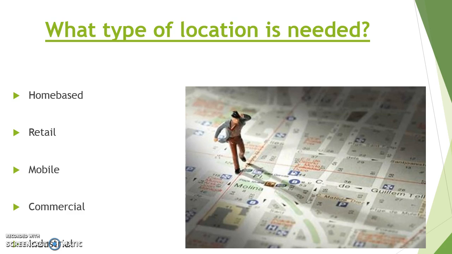Industrial. If your business is involved in manufacturing or heavy distribution, you'll need a plant or some type of warehouse facility. Light industrial parks typically attract smaller manufacturers and non-polluting industries, as well as companies that need showrooms in addition to manufacturing facilities. Heavy industrial areas tend to be older and poorly planned and usually offer rail or waterport access. Newer industrial parks are generally newer and often have better infrastructure. This is a lot about the type of location that is needed. So it's really important for you to think, what type of location are you going to need to accomplish your product or service?